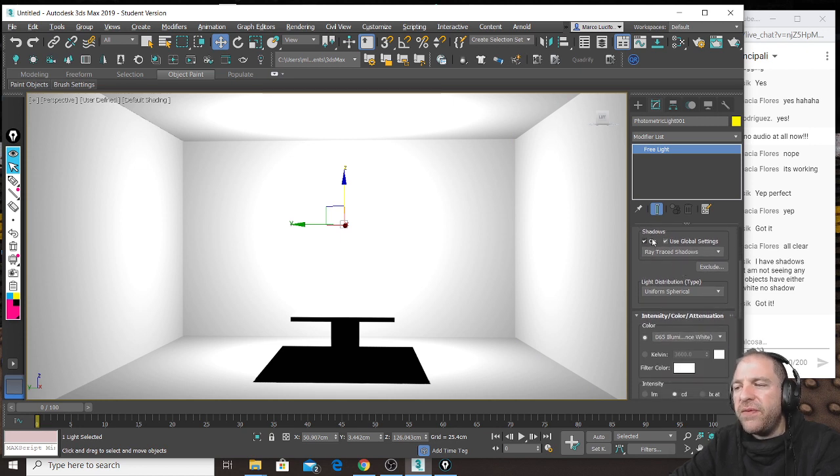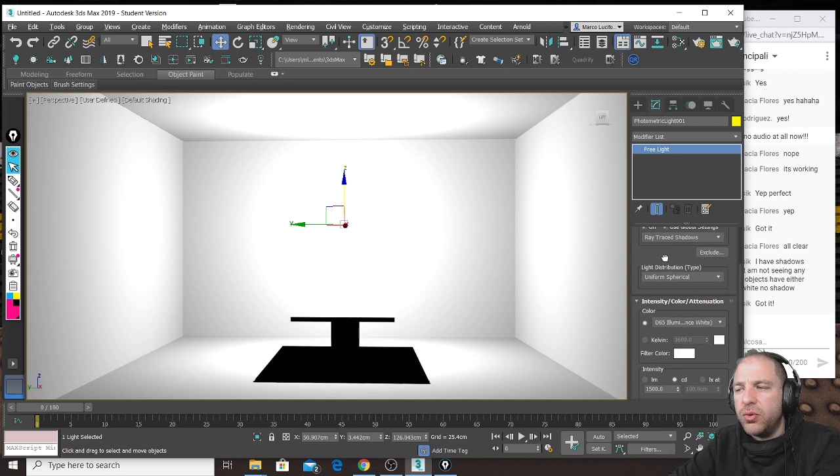The parameter that we find just below shadows is an extremely important parameter that is called light distribution. What light distribution does is it sets the direction that light has from our light source.